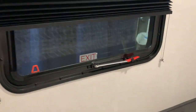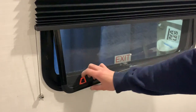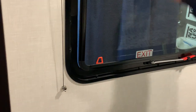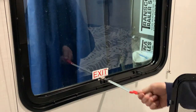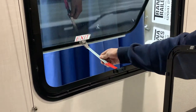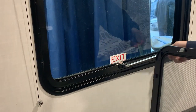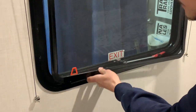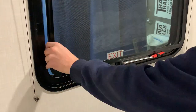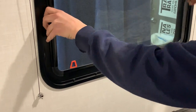And then in the bedroom, you have a fire exit. The way that works is you just take this little red tab, pull it, and that screen pops out like so. And you can just take this handle, push it, and you can hop on out of the unit. Locking it back into place, this just presses back into place with some metal tabs. Snaps into place.